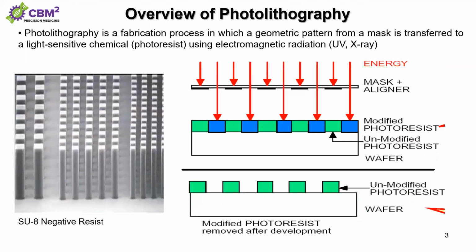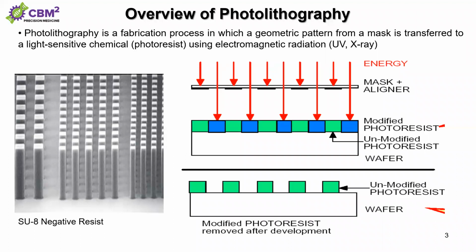So this is an overview of photolithography. First of all, we need a photoresist, which is a material that reacts to the light source. But we want to make a pattern locally, so we need a mask, and also a mask aligner to put the mask at the desired location on your substrate.